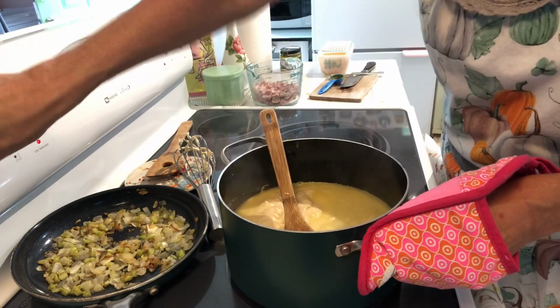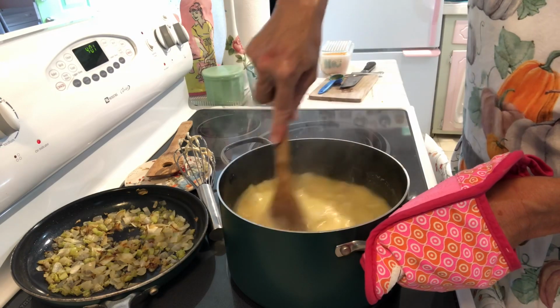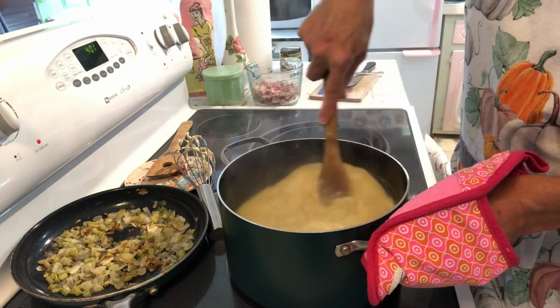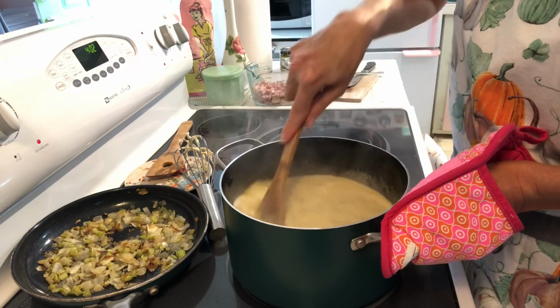Get over here and turn this on. There you go, Carolyn, now you're cooking right. All right, stir this in. Get this all together. Look, you can't even see that pepper in there that I put in there. I might have to add a little bit more.